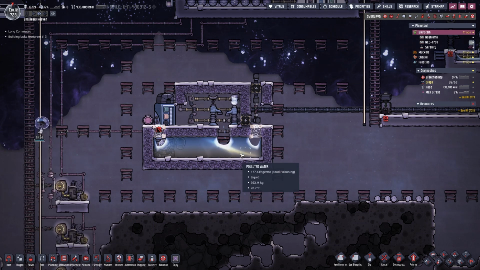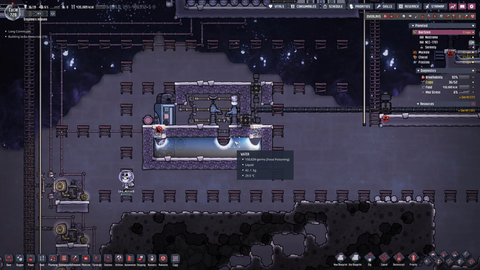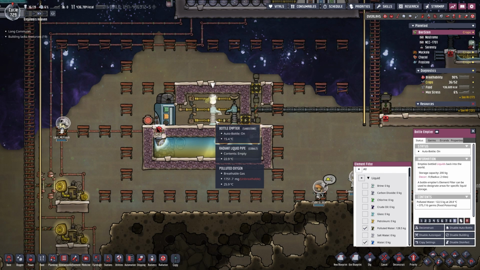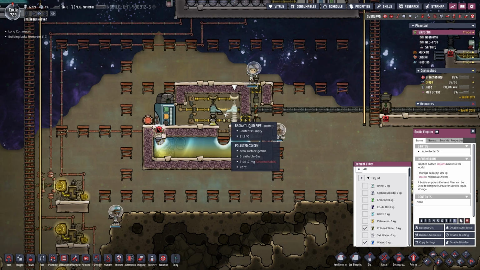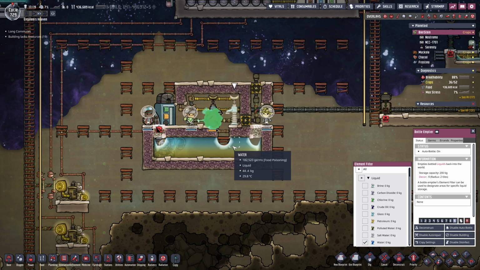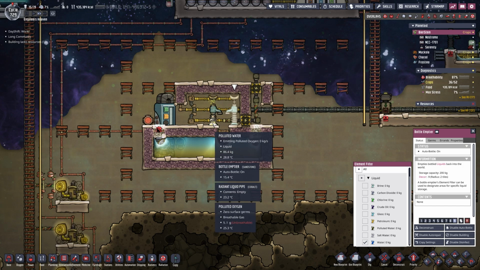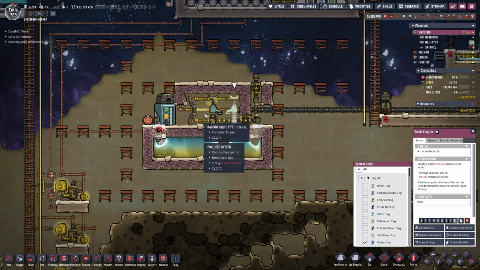We have 363 kilograms of polluted water in here and 40 kilograms. Let's see. Let's take a look. Yeah, that should be fine. This one here is still set to polluted water. Yeah, that's why I set him on both. Yeah, that would explain it. I was like, where's all the polluted water coming from? Yeah, that's where that's coming from. Okay. Yeah, that makes a hell of a lot more sense.